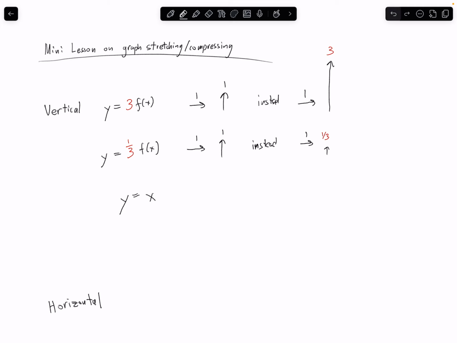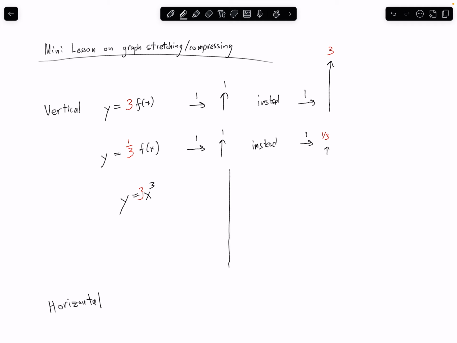But if we go 2 out, then you'll see a little difference. Let's just pick x cubed as an example. So where does the multiplier happen? The multiplier happens after the function is already taking place, after the cubing has already happened, if it's a vertical stretch. So an example for the vertical stretch would be 3x cubed. What would happen?